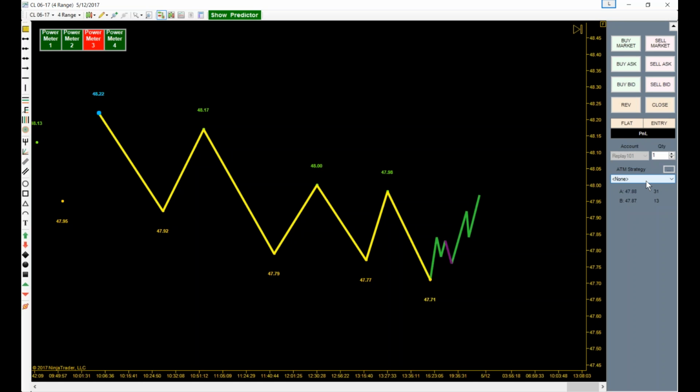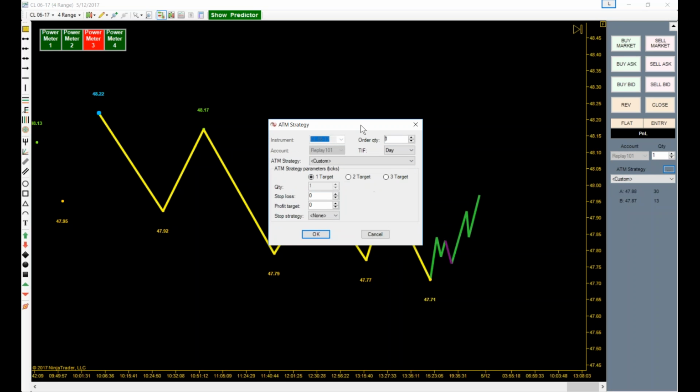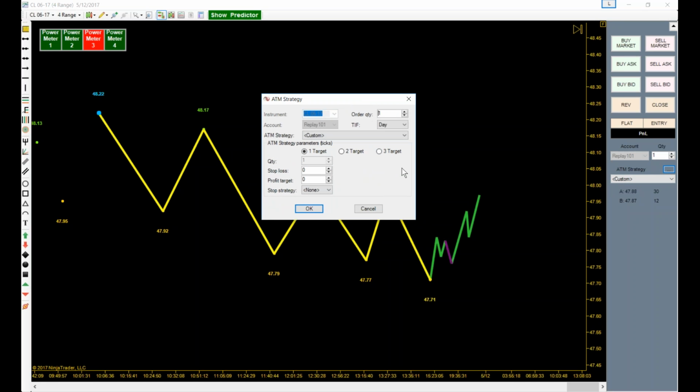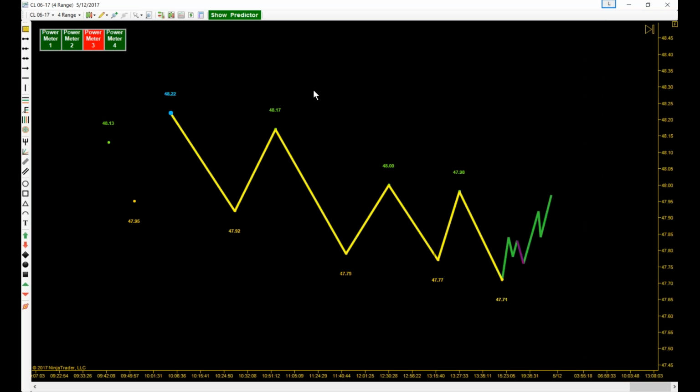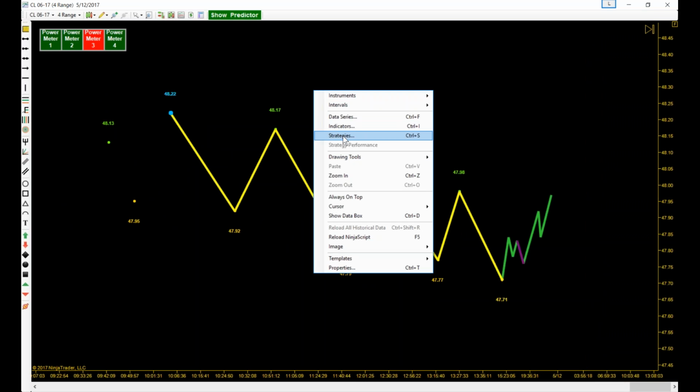Well, we looked into this when we were building ObjectTrader, and we said, you know what, this is great, except to build custom strategies, you basically have to go through and say, okay, I want like 3 targets or whatever, and you build your strategy and you name it. Well, we thought, how about something that would do this all more automatically? So we did away with using ChartTrader in our room, and we use a tool called ObjectTrader.